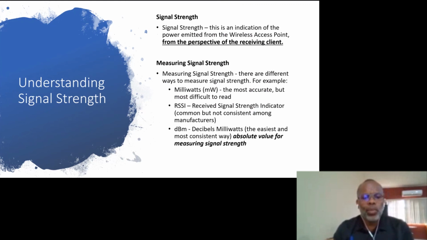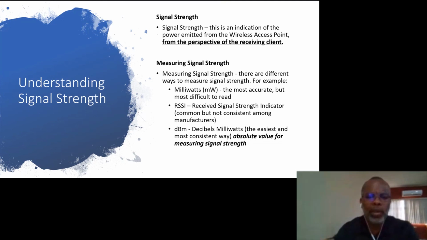We're still staying on the topic now, but we're diving into signal strength. So what is signal strength? And I'm not referring to bars on your PC or bars on your phone, right? That is a representation of signal strength, but we're trying to dig a little deeper here, guys. So signal strength is the indication of power. So understand the words that I'm using. It's the indication of power emitted from the wireless access point. All right, but very important, that is from the perspective of the receiving client.